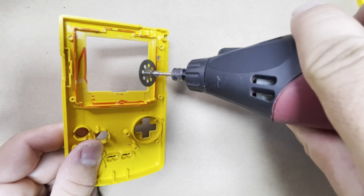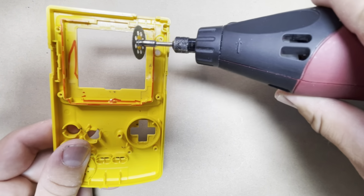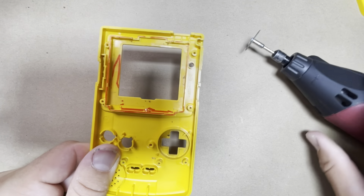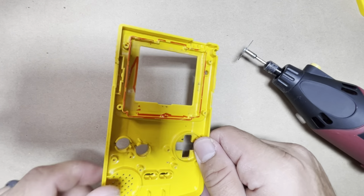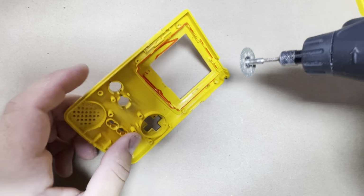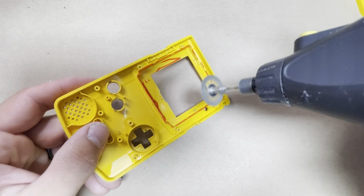So you can go ahead and cut all the way through here, the side and the bottom, and of course, watch the screw post. So I'll go ahead and fast forward through that. Well, I'll show you just a little bit, and then I'll fast forward through the rest.